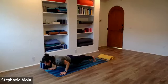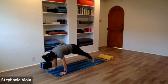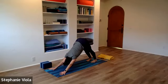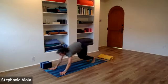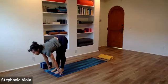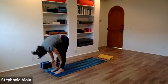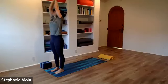Lower down halfway, chaturanga. Inhale up for your back bend. Nice open chest, shoulders down the back. Good. Exhale back, downward facing dog. Bending the knees, look forward to the top of the mat, bring the feet up. Inhale up halfway. Exhale, fold. Inhale, rise all the way up to standing. Hands come together, down in front of the heart.